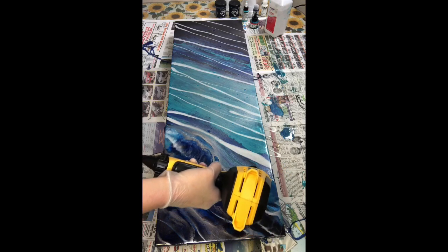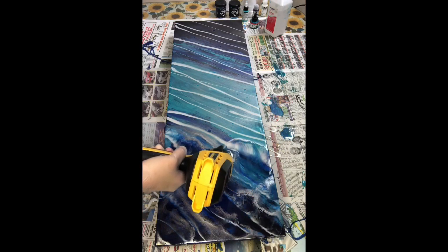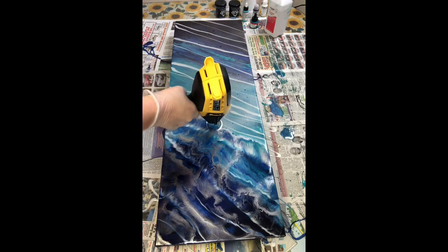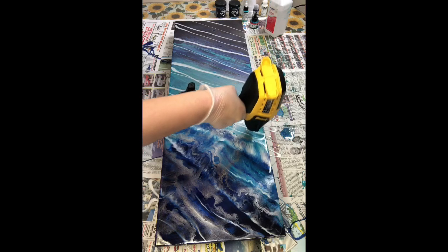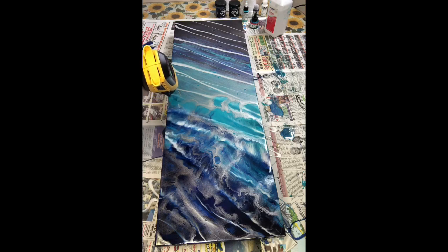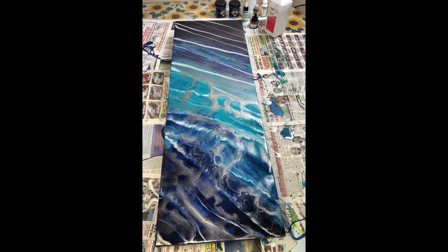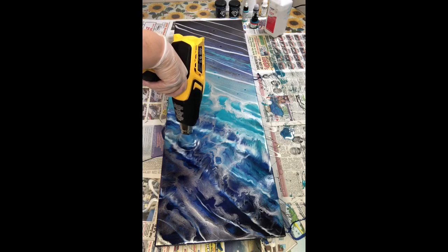I'm applying some heat and guiding it, starting to move it like the ocean would move. Another technique, if you don't have a heat gun, is if you have a blow torch — some people have a little kitchen blow torch they use for crème brûlée. You can use that by all means. The problem is when you add the heat, the resin will take on a fluid consistency but it won't move on its own. So if you want to create effects, you would have to lift your canvas and tilt it — very similar to what fluid acrylic artists do with a puddle pour where they tilt the canvas and the fluid moves around. That is an option with resin art too.